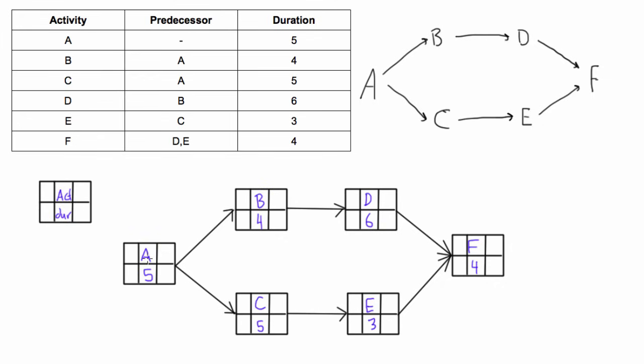Now we have our full PDM network diagram for this project, where in the top middle square we have the activity names. We have A, B, D, F along the top path, and then along the bottom path we have A, C, E, F. And you can check the logic on any of these. For example, let's look at activity F here. We have D and E leading into it, so those are its predecessors. Whereas for activity B, the only one leading into it is A, so A is the only activity that has to be done before we complete B. Its predecessor is A, so that makes sense.